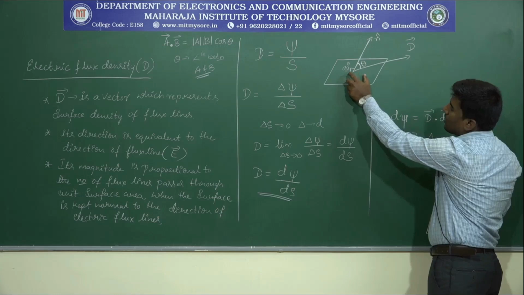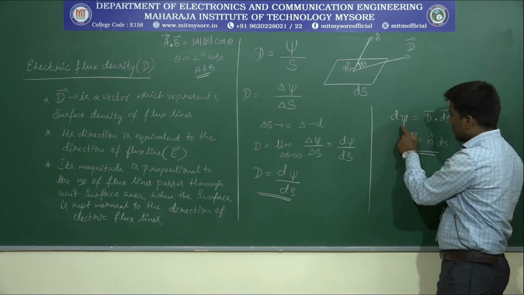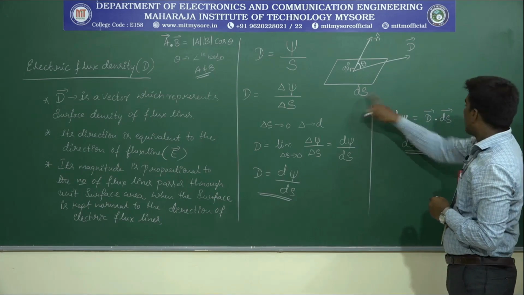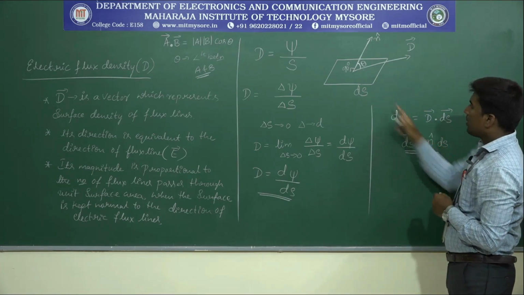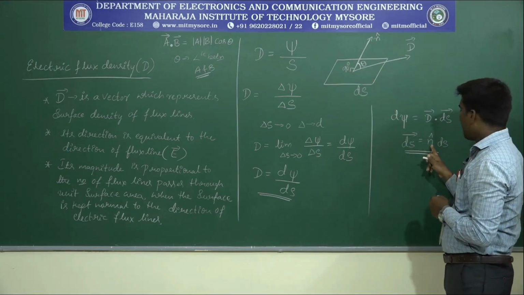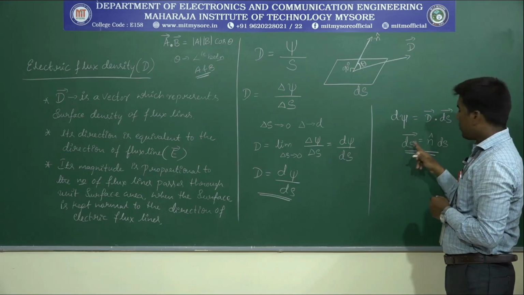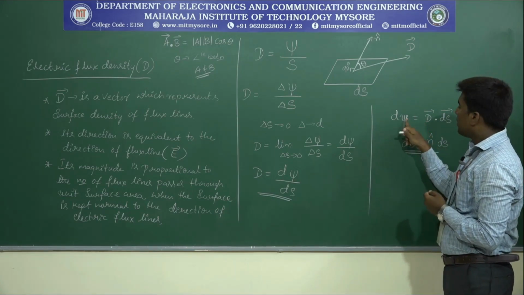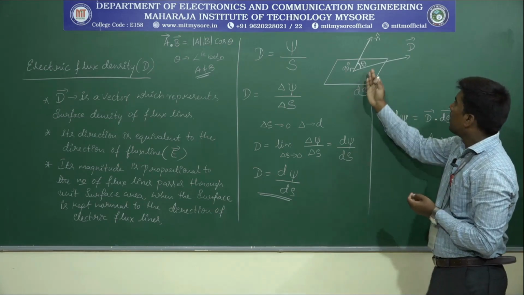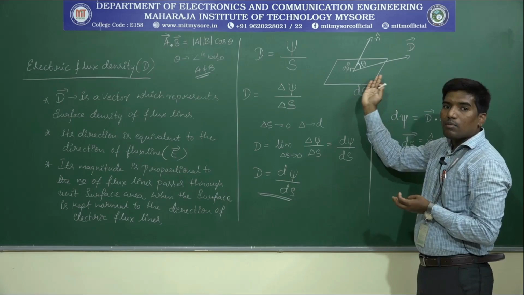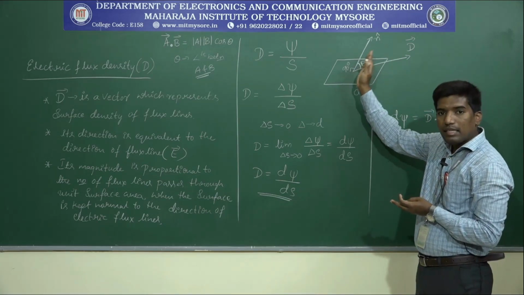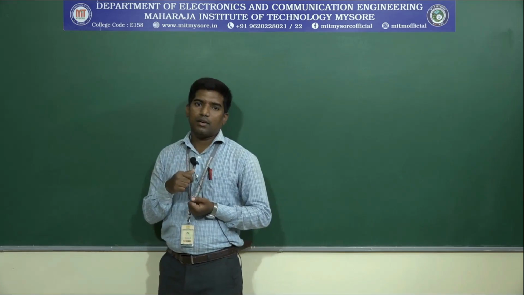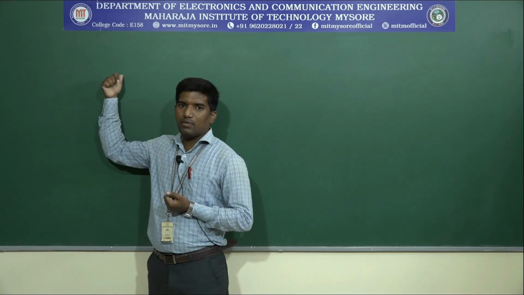So the flux out of this elementary surface area dS is d psi, which is obtained by taking the dot product between this quantity and the vector dS. This vector dS is obtained by using the area dS and the unit vector n cap. Got it? So vector dS is obtained by multiplying n cap with dS. This is the equation which gives the electric flux lines when they are not normal to the surface, which is inclined at an angle theta. Got it? Now coming to the next topic: what is the relationship between D and E? What is D? Just now we have discussed D, that is electric flux density.